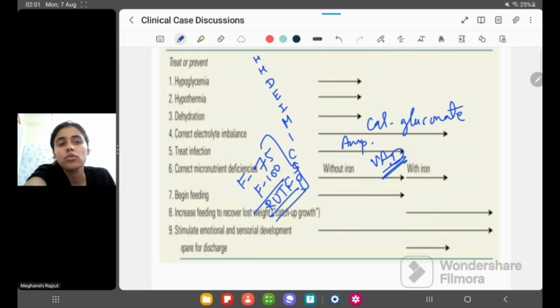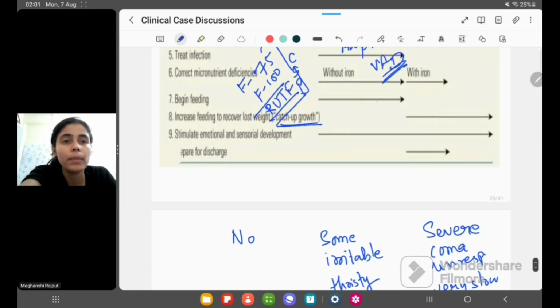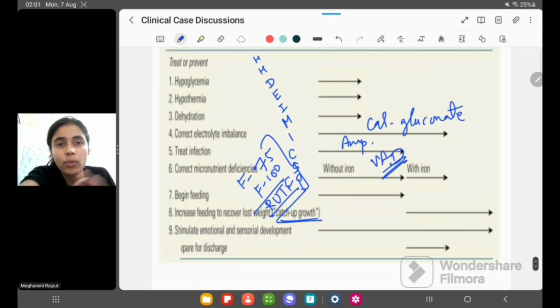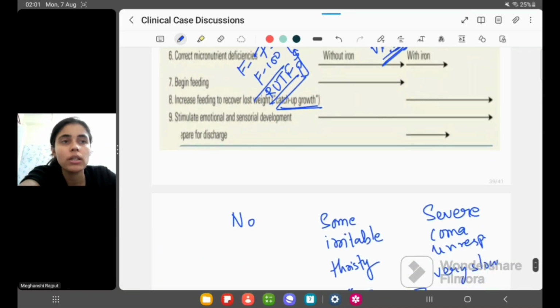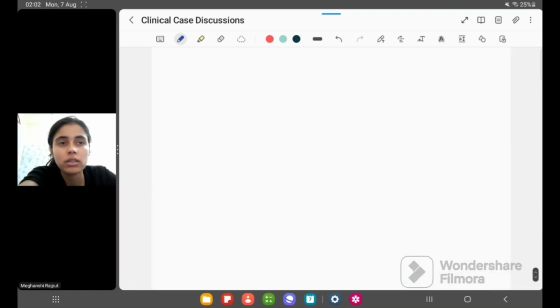Ready to use therapeutic feed can be given in uncomplicated SAM at home-based management also. And for home-based management, we make sure the ASHA workers also visit the home. Then we go for catch-up growth and emotional development, and then we prepare for discharge. For discharge, we will explain all the danger signs and when to return to the hospital if any danger sign is visible in the child. So this was the management of a complicated SAM with ongoing respiratory illness and meningitis.